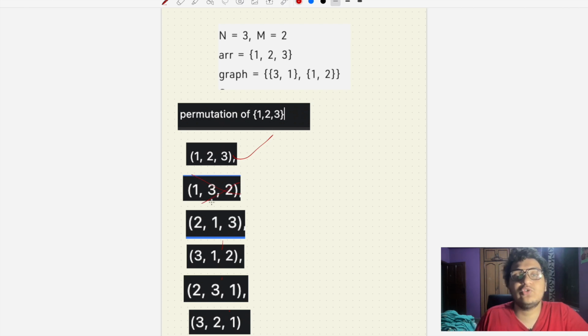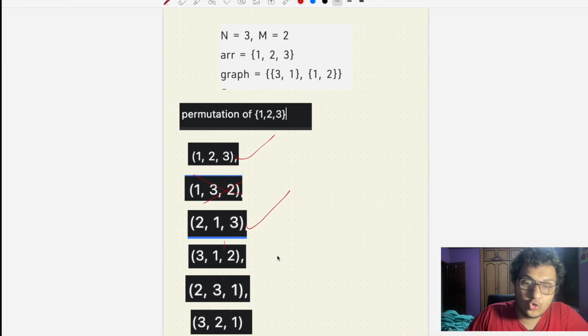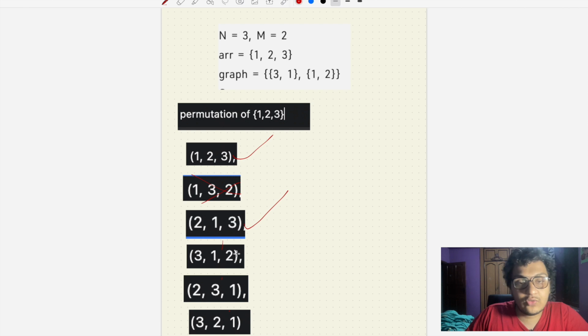Not valid means it is not accounted for because it is repeating itself. But in this case, 2 is connected to 1 and 1 is connected to 3, so this is valid. In this case also, 3 is connected to 1 and 1 is connected to 2. This is valid.